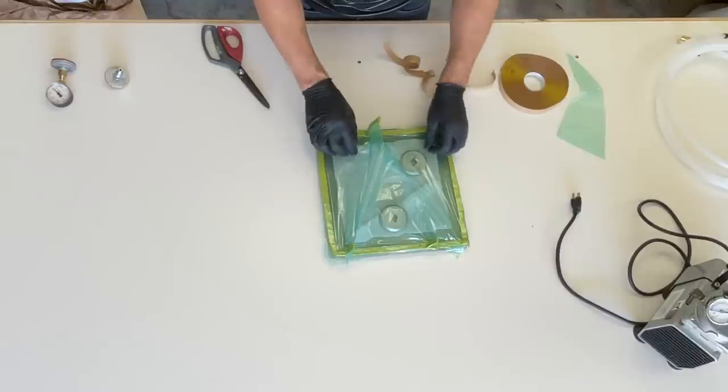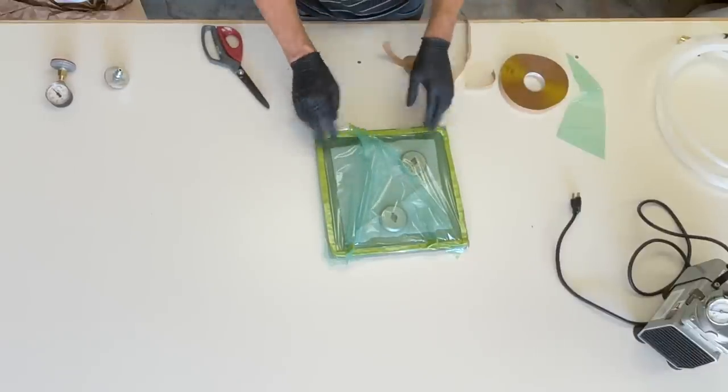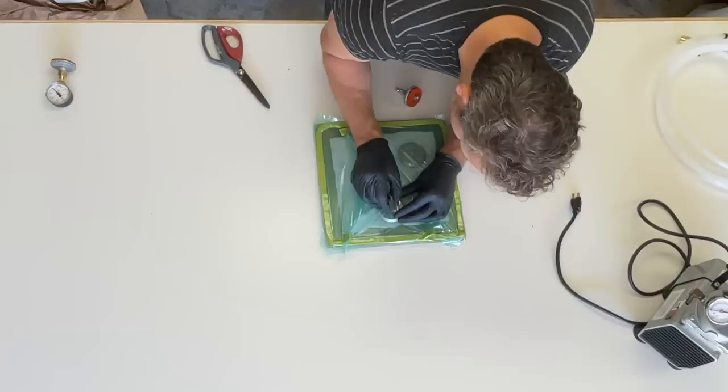Got some learning to do here, that's for sure. And that might be too tight over here, honestly. I probably should have done 2 pleats there too. This is why we do a dry run, figure this stuff out.